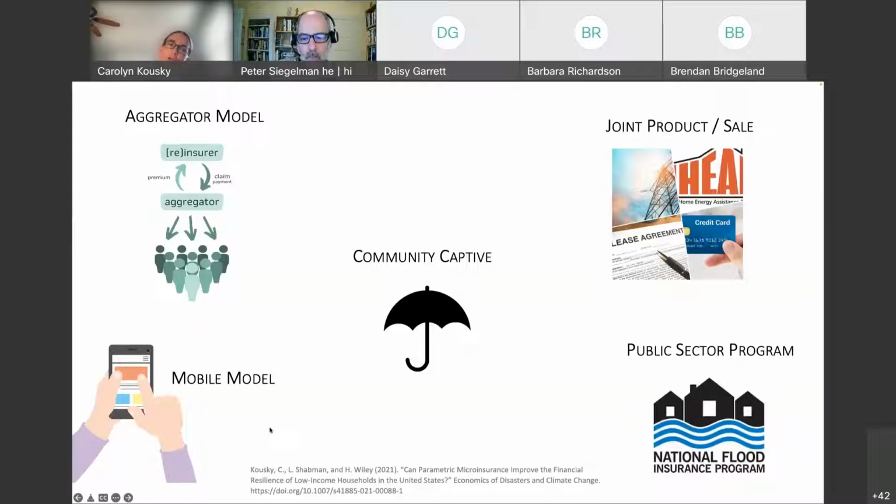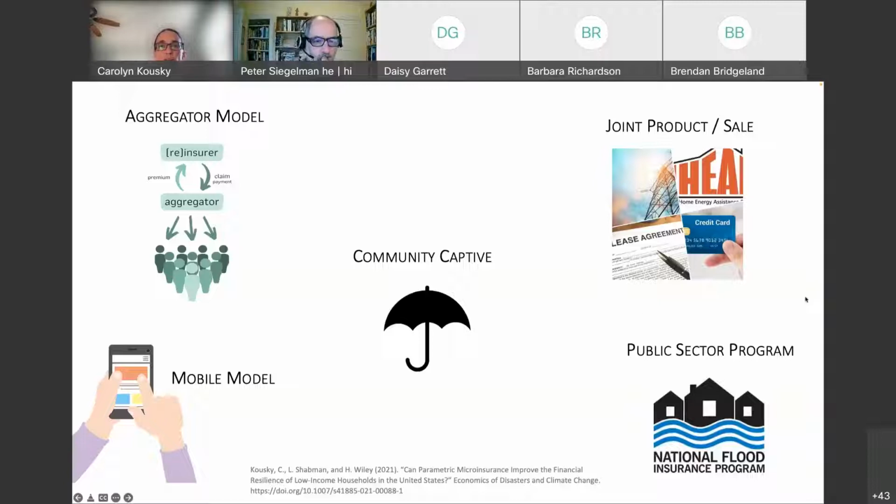The other ones, you know, a lot of the microinsurance around the world is done on mobile phones. So you can buy your policy, and then also your claim is deposited right into some sort of mobile money platform on your phone. So this is also something that works really well for an unbanked population. And we know in the US that over 70% of adults that are making less than $30,000 a year still have a smartphone. So you could still reach a large share of that population. Of course, you could also have some of our public sector disaster programs do this, whether it's like the state wind pools or FAIR plans or the National Flood Insurance Program. We've had a few conversations with FEMA about it.